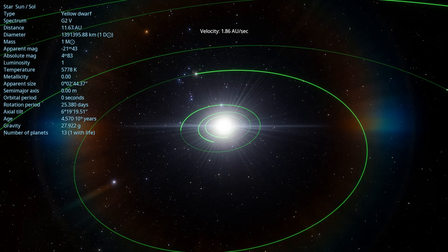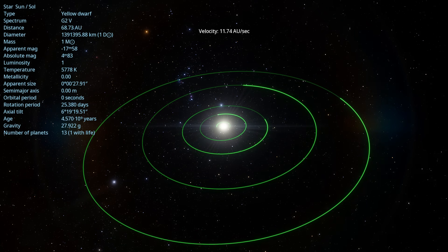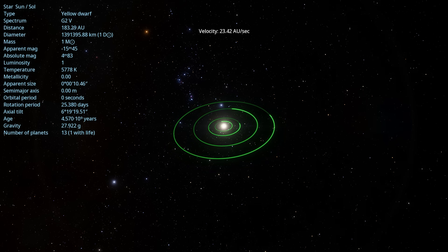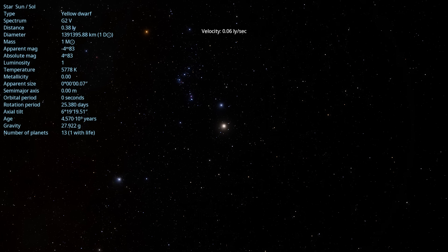Basically, there's nothing in living memory that has got so far from the sun where the sun is merely one of the brightest stars. We can apply this magnitude distance relationship to figure out how far you'd be to make the sun look the same as any other celestial body. Mercury is the third brightest natural celestial body — obviously the ISS is actually slightly brighter sometimes — at about magnitude minus 4.2. To get the sun being that faint, you have to go out something like 30,000 astronomical units, that is 194 light days, half a light year, before the sun is merely a bright star in the sky.